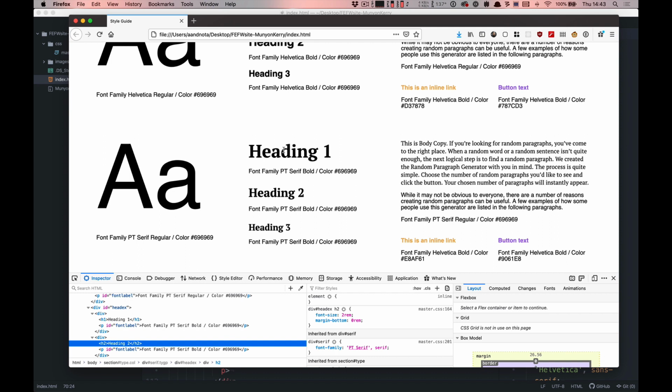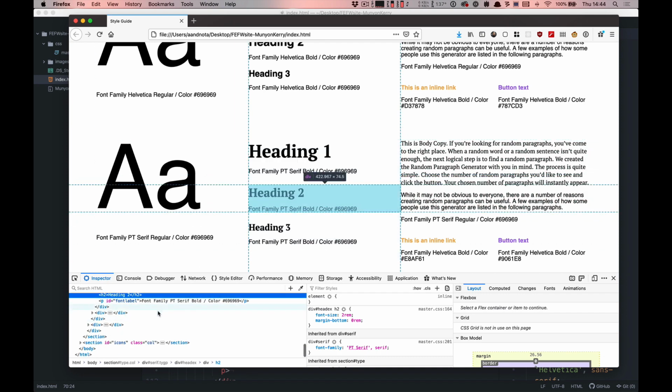I guess I don't understand. This is right here. This is a sans serif, and this should be a serif, right? These are all sans serifs, and they should be serifed. Yeah. Okay. Let's fix that.